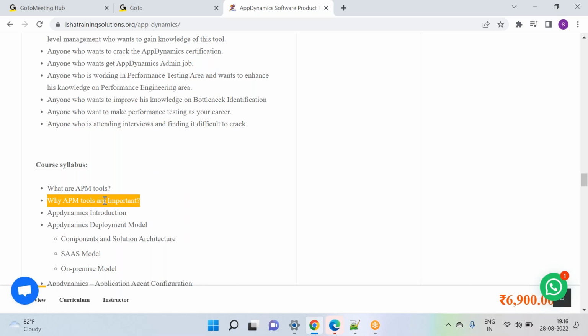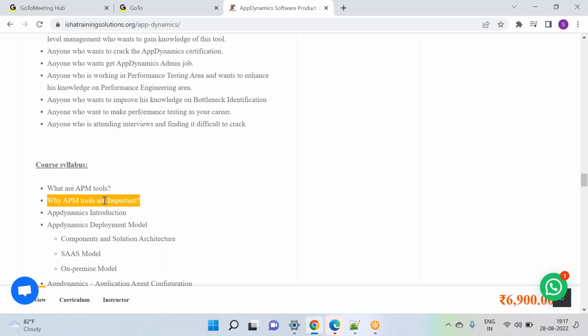People have started talking about early performance testing, the shift left approach. Everybody talks about it, but how do you start, how do you introduce that culture in your application, how do you identify performance bottlenecks early in the life cycle? All those things are easily achieved using APM tools deployed in your application infrastructure. It is not only required to be learned by performance testers; anybody can learn it.